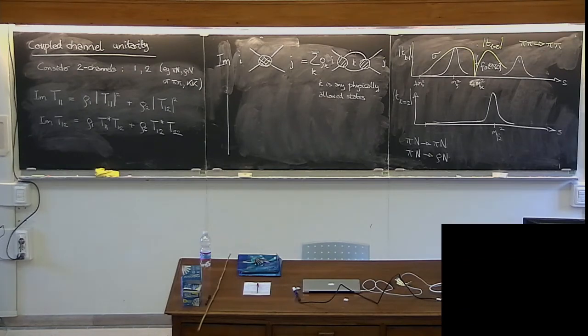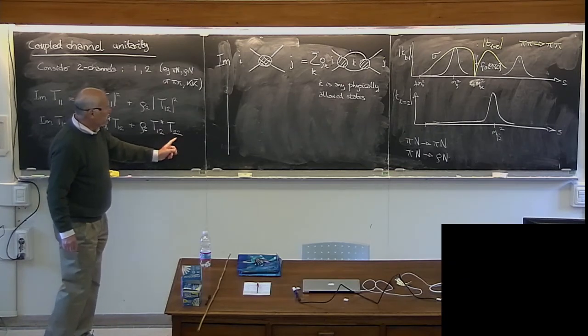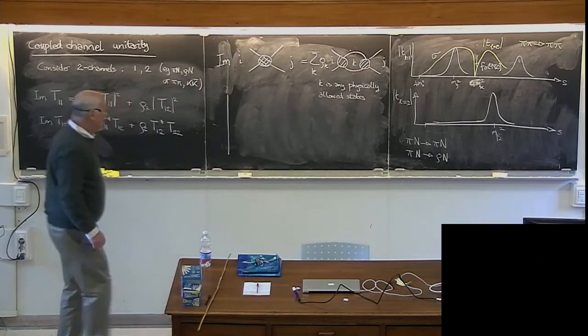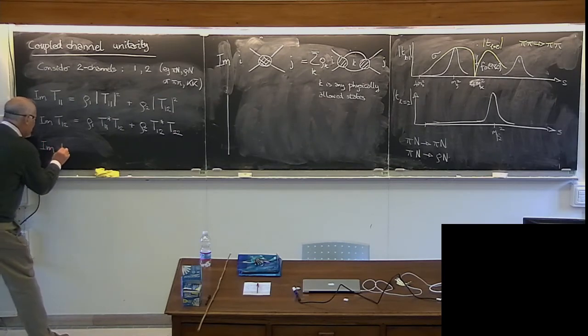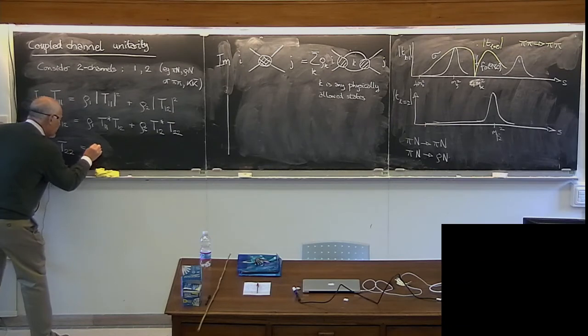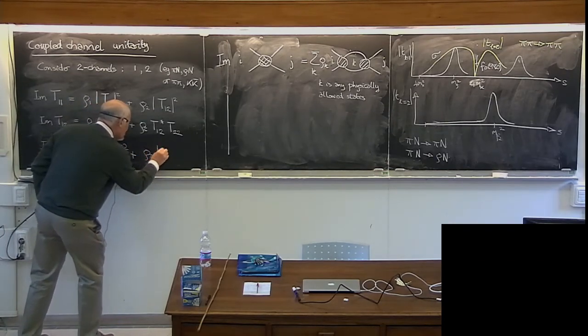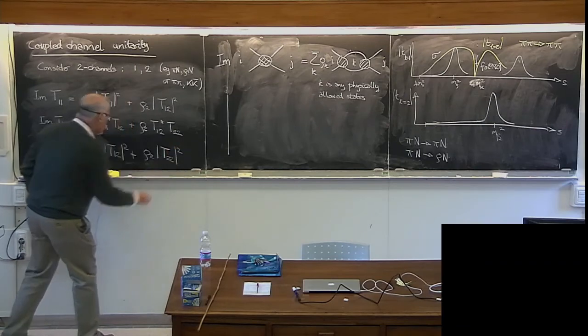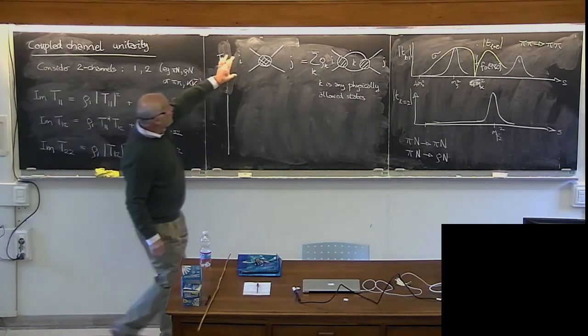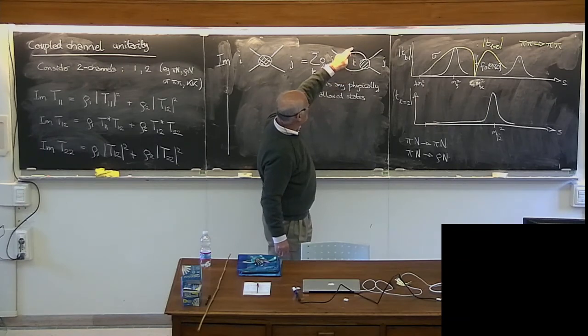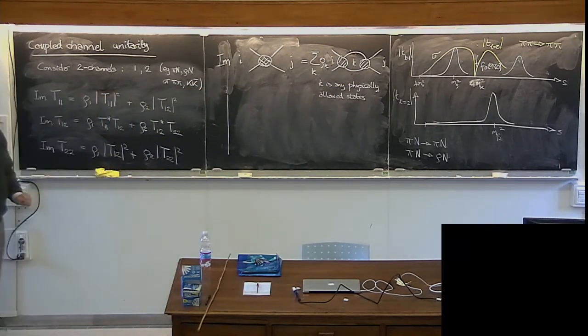And then there is a third relation, because now we've got the amplitude for K K bar to go to K K bar, because pi can get to K K bar by going through a K K bar intermediate state. So the imaginary part of T22, K K bar to K K bar, also satisfies a unitarity relation. And it says the imaginary part of the amplitude for K K bar to get to K K bar can either do it through pi in the middle or K K bar in the middle. And that's what the sum of those two terms are. And once you've done that for two channels, then how to generalize it to more becomes obvious.